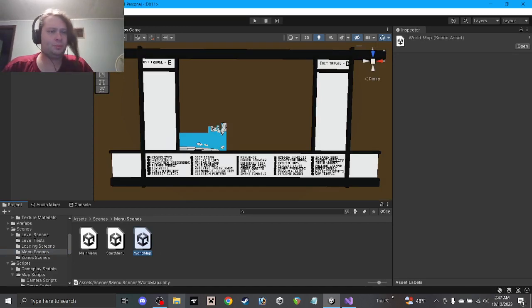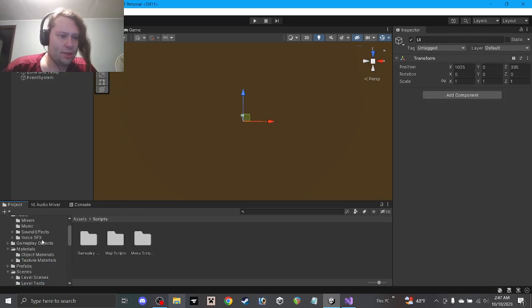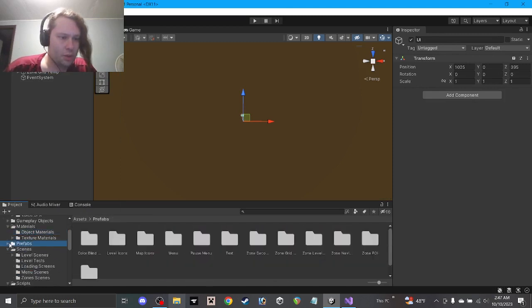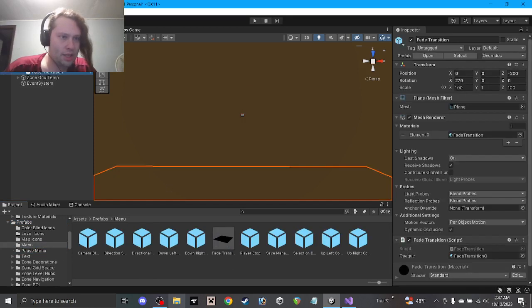Alright, let's see here. So first things first, we need to figure out where the hell the main camera is. I need the fade transition, so let me go on ahead and put that in just so we can get that ready and ready to go. So I need to go over to my prefabs. Is it pause menu? No. Where would that be? Menu? Ah, here we are. Put that in the UI.